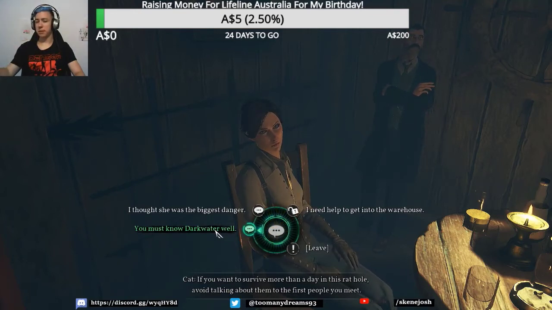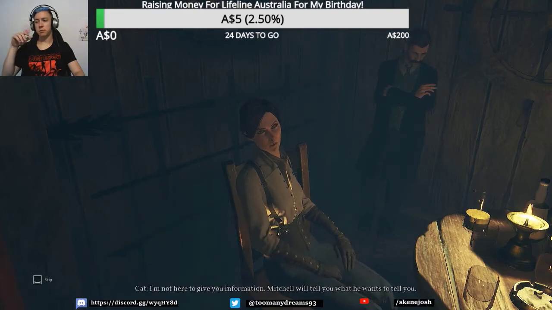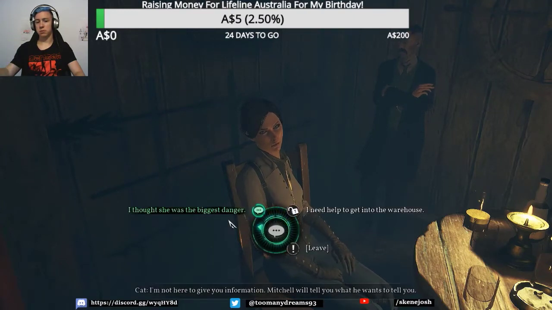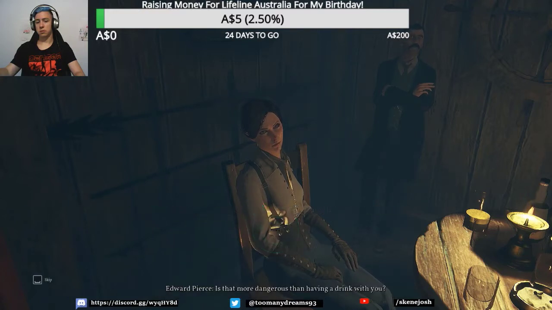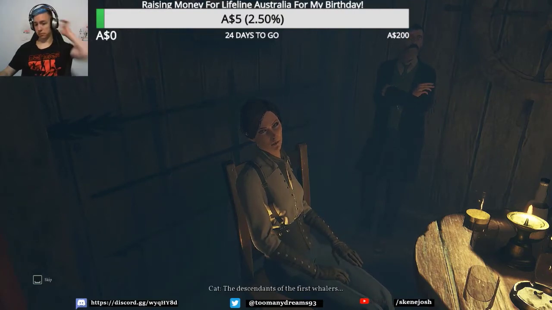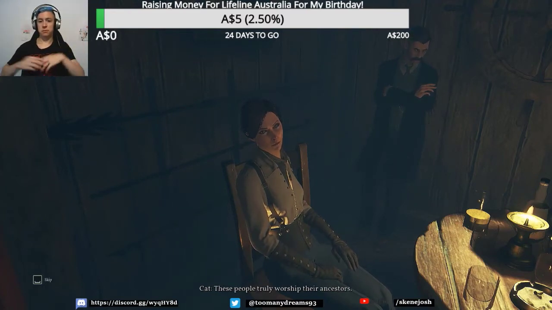Maybe, but you seem like you know something. I've got a few questions about the island. I'm not here to give you information. Mitchell will tell you what he wants to tell you. Is that more dangerous than having a drink with you? I'm not kidding. The old families, they were here long before us. And they'll be here long after we are gone. The old families? The descendants of the first whalers. These people truly worship their ancestors.